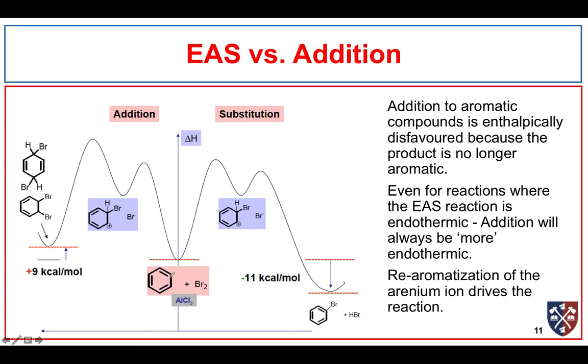Same thing happens. We have our aromatic compound, we have bromine, we have our Lewis acid catalyst. Notice in this case we didn't form a bromonium ion. We actually show the positive charge being on the carbon. One of the reasons for that is this is a considerably stable carbocation, and the charge is on the carbon because it can delocalize, as we saw earlier, over the whole of the ring except for the sp3 hybridized carbon. So in order for addition to occur, we would then just get an attack of the bromide onto that carbocation, and we would get these types of addition products.